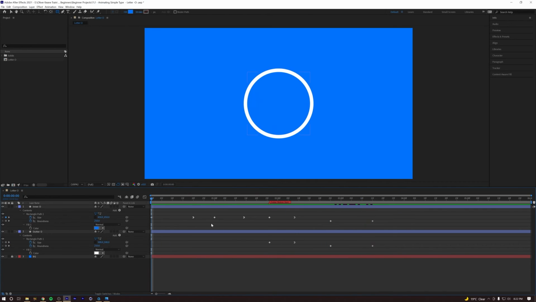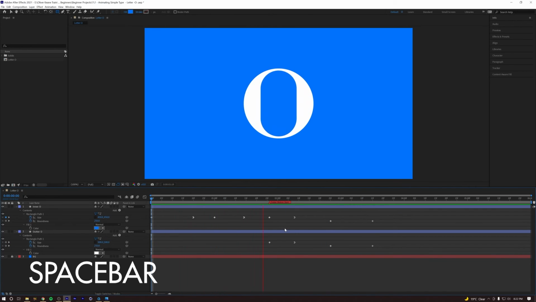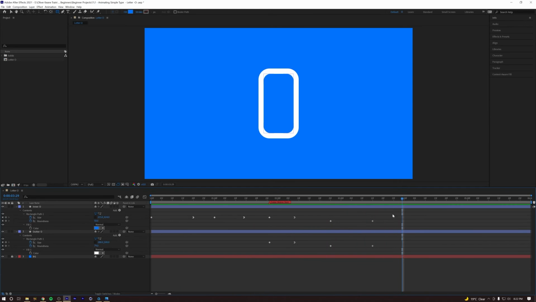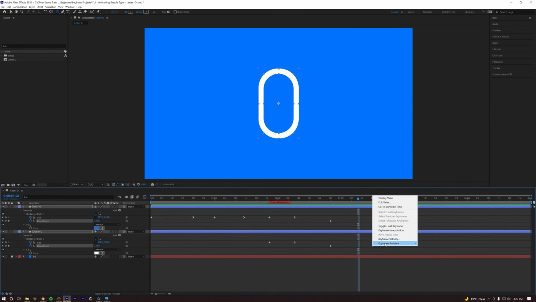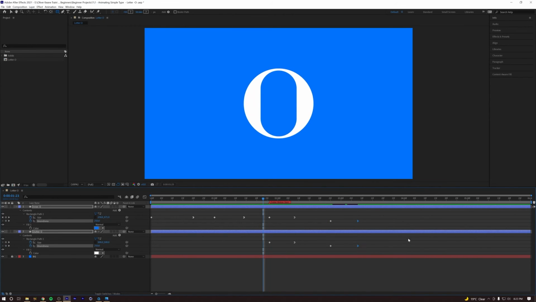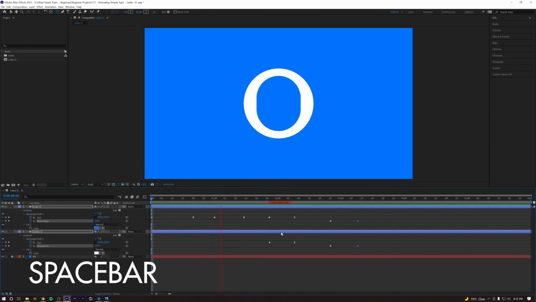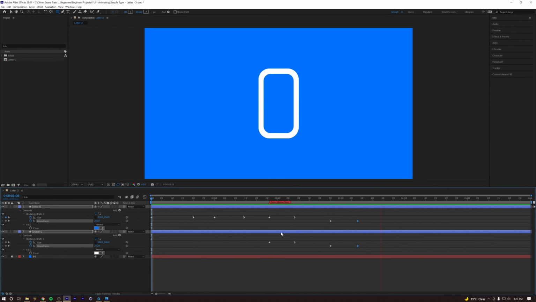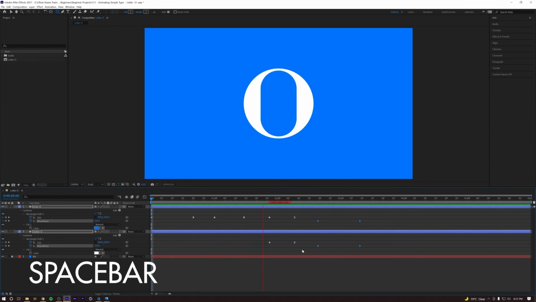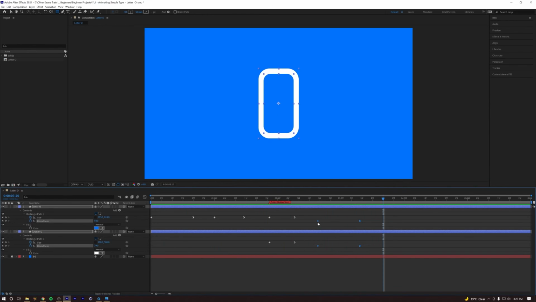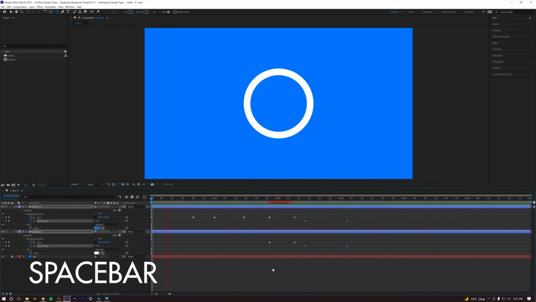So if we go back here, what happens? I'm going to press play with the spacebar. See, and I'm going to add some ease in again. So highlight these two keyframes and right click and go keyframe assistant and go ease in, and then drag this one back a bit because it's kind of too slow. Let's see what happens now. So it goes back, goes up, moves them together, and then it goes out. I'm going to drag these a tiny bit more, and I'm going to drag these back so there's not much of a pause. If you press play with the spacebar again, see what happens. Yay. I'm actually going to drag these back until we get the desired look that we want.